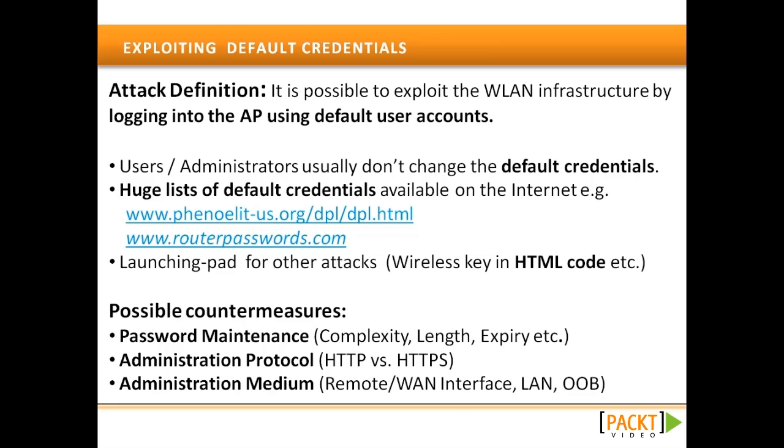Firstly, if the user is using WEP or a weak passphrase for WPA and WPA2, an attacker can easily compromise the wireless network. Secondly, sometimes users enable remote management of their wireless AP or modem from the internet, and leave the default credentials unchanged. Attackers can then connect to the AP's management page, and even retrieve the wireless passphrases and keys, as we will see a little later. Also interestingly, there are huge lists of default credentials available on the internet, as shown on the screen.